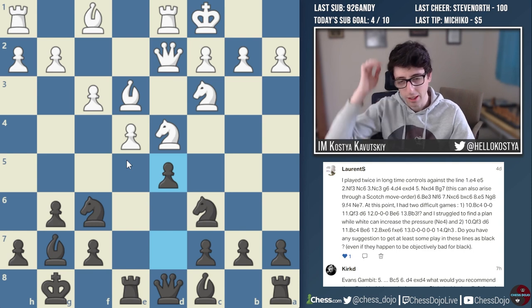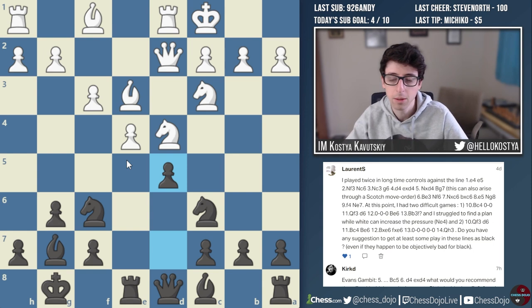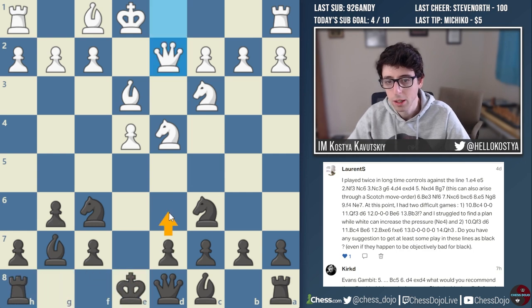It's kind of similar to the Accelerated Dragon. You have ideas like this, and it makes a lot of sense because Black gets some really nice play in this position. So my guess is that it's probably not really a suitable solution to just play d6, because then you're kind of giving up a lot, I think, as Black in this position.